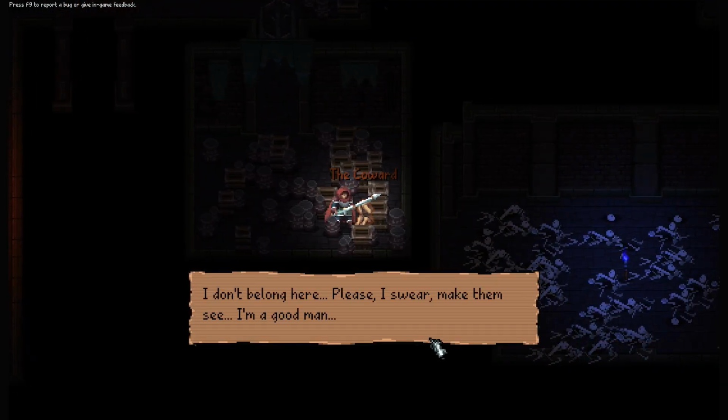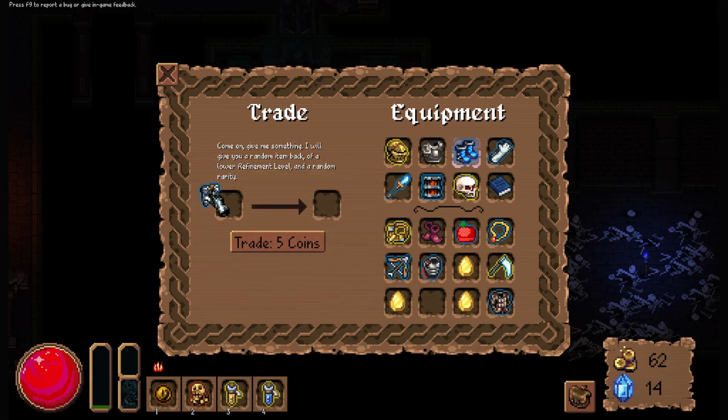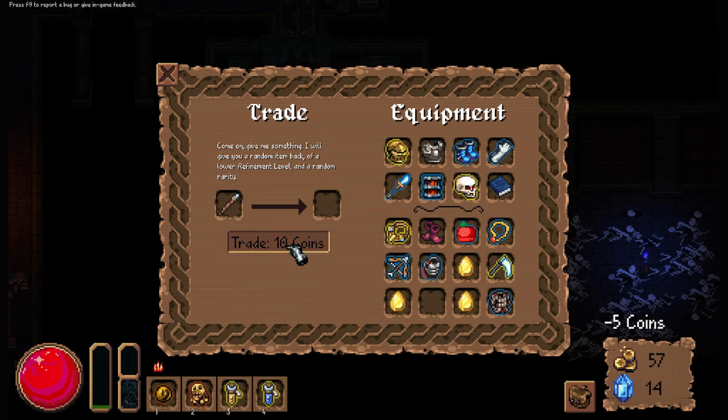This one sells items, I think. Oh right, you can trade one item for another. Let's go with the boots. I got a staff. And it becomes more expensive.